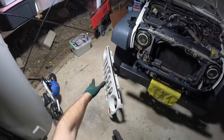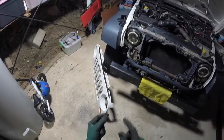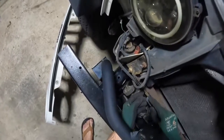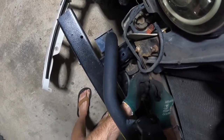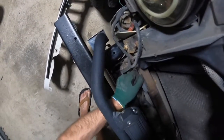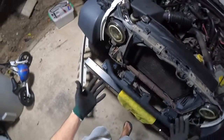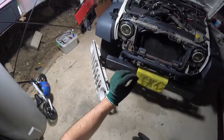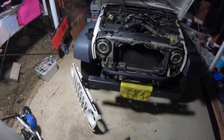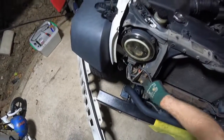It sucks that those bottom clips are broken. If yours are in good condition, just spend a bit of time with a flathead screwdriver wiggling these clips out. They will end up coming out eventually. Mine are all rusted. It's good they use a bit of a steel clip to hold those in, but unfortunately you can see it's a little bit rusted, so things do break.